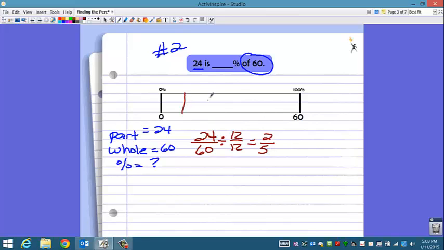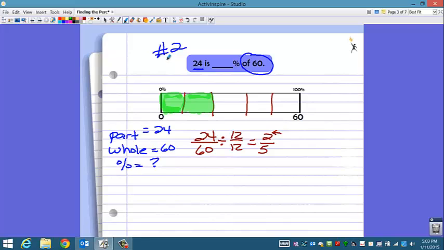Now, step 3, model 2/5 on my fraction bar. So I'm going to cut my bar up into 5 equal parts. We'll pretend that they're nice and equal. And how many of them do I want to shade? I want to shade 2, because my numerator is 2. So I'm going to shade 2 of them. So here's one part and here are 2 parts. Now when you look at this bar, it looks like 2/5.